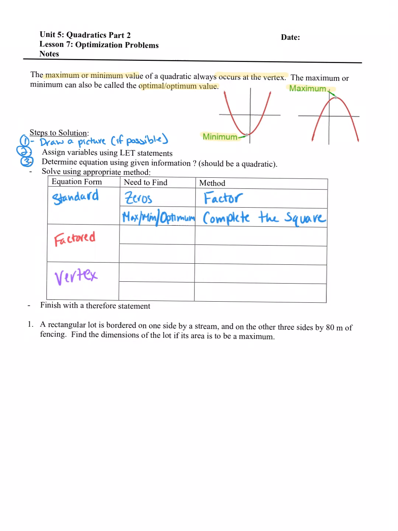If we have an equation in factored form and we're trying to find those key points, so let's say we're trying to find our zeros, or we're trying to find our optimum, which we would call our max, our min, or optimum, how would we go about finding these key points from factored form? Well, from factored form, we know we can pull the zeros right out of factored form. So we'll just say read from form given. In factored form, we know we can easily take those brackets and identify what our zeros are.